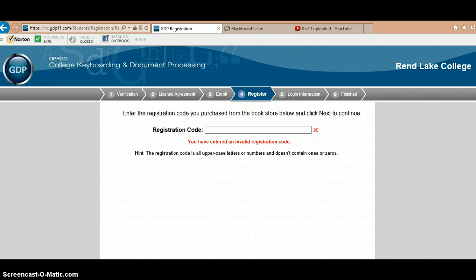Since I don't have a code here in front of me, I'm not going to be able to move on to login information. But after you enter the code, it's going to finish you up and end the entire process. Within this step 6, I believe, it's going to allow you to create a username and a password. Okay, your username and your password, what I would do is use the same username and password you use in Blackboard. If you do it that way, it'll be easy to remember, and you won't get confused next time you log on to GDP and forget what your username and password were.